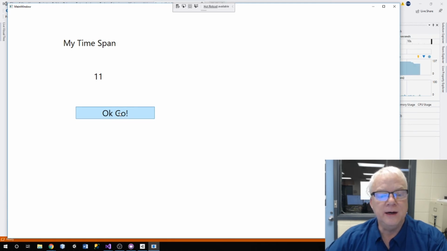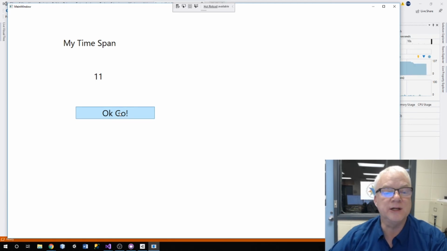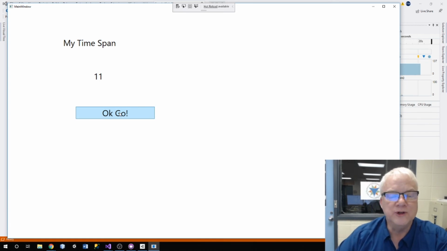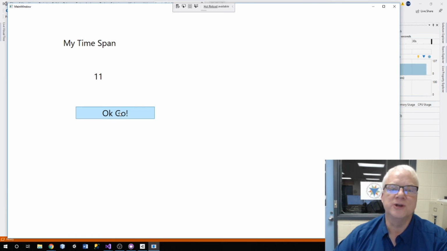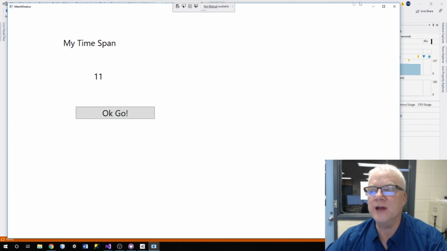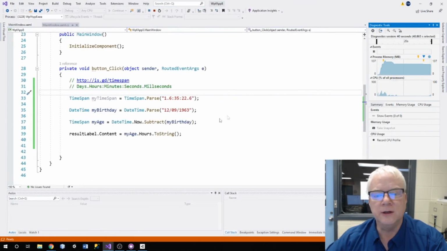And so it basically assumes that the date that I gave it was 12 midnight, and so it compares the amount of hours from 12 midnight to now, and that would be 11 because it is just now 11 o'clock in the day. So that's why it gives us 11 back. Okay, so that's interesting. Let me go ahead and close that.